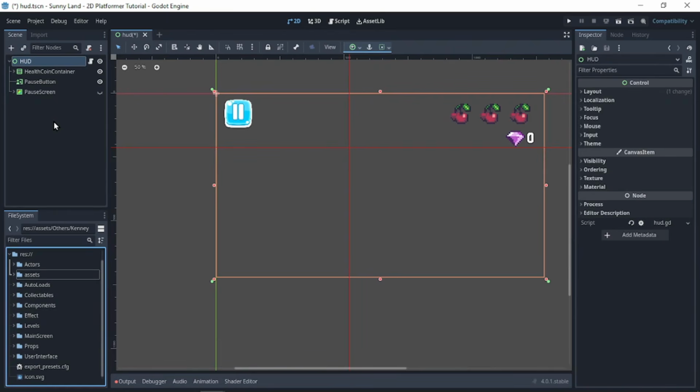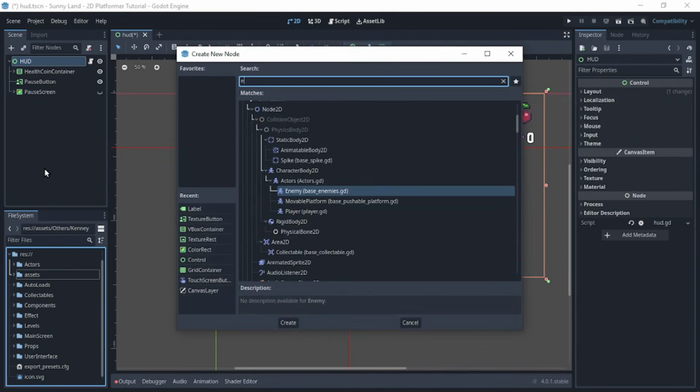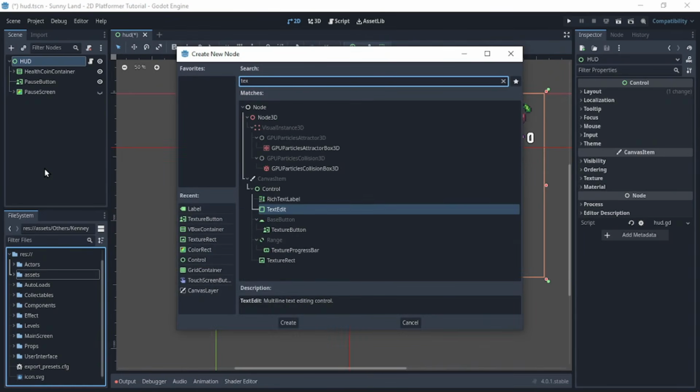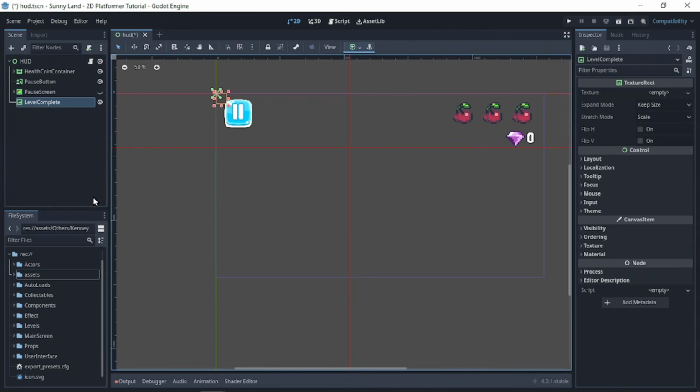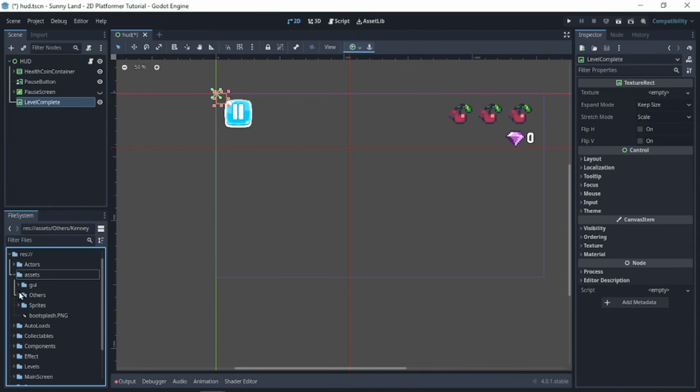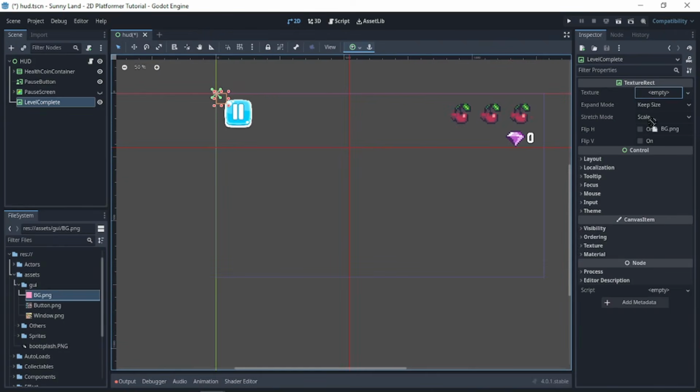So for our level complete screen, I'm going to add a texture rect. I'm going to rename this to level complete. And then for the assets, we'll make use of the bg.png file.